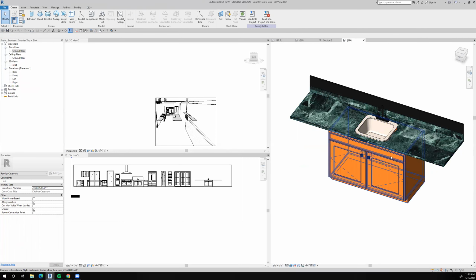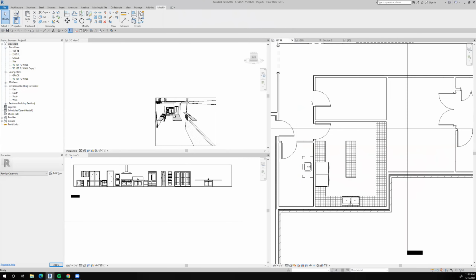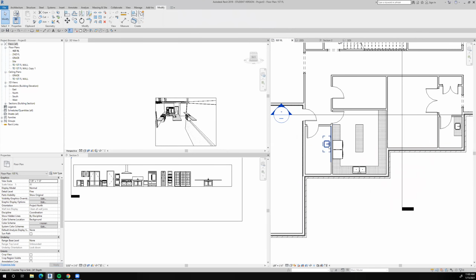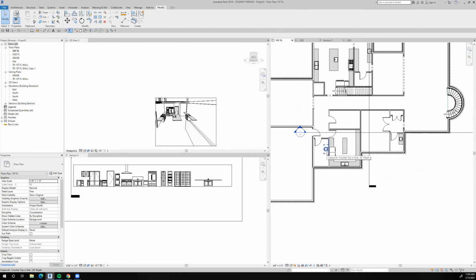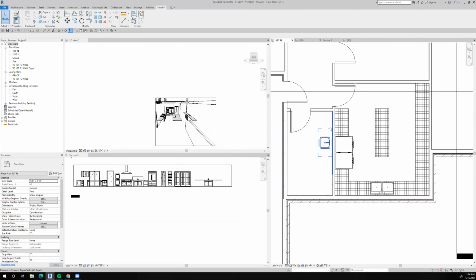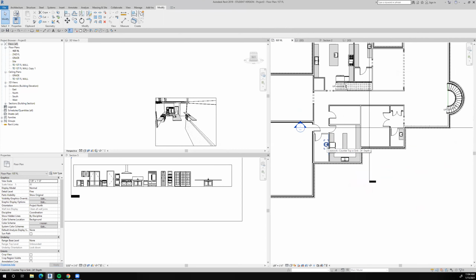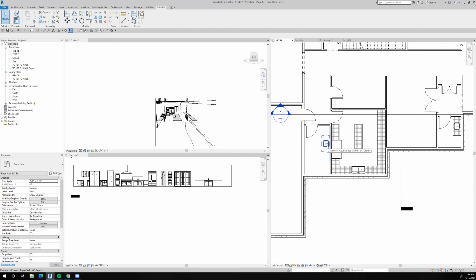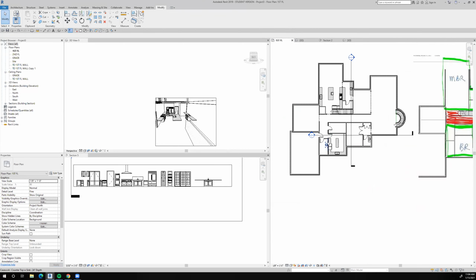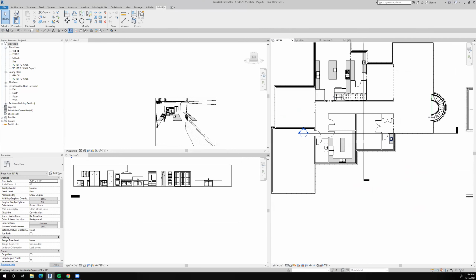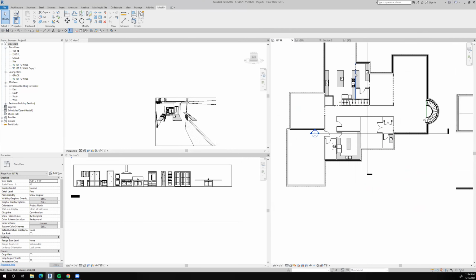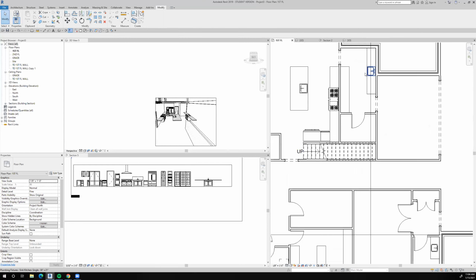That's my countertop for the bathrooms. What I'm concerned about is not being able to actually see the countertop right now. I thought there was a masking region on there, but apparently there isn't. So I'll have to work on why my family right now is not showing the countertop. But this is the way you're going to do it, by putting in your countertop and simply cutting through it.